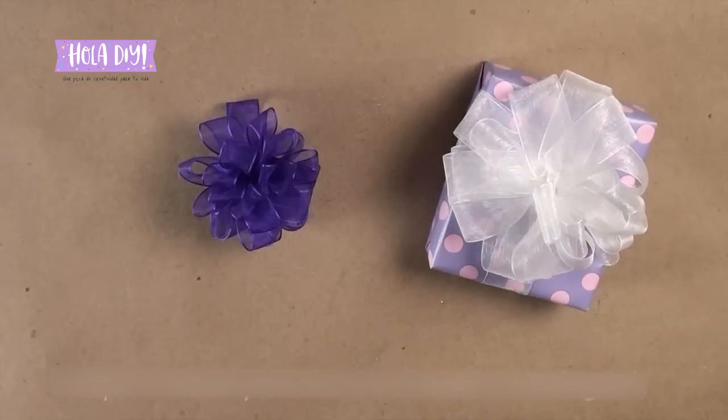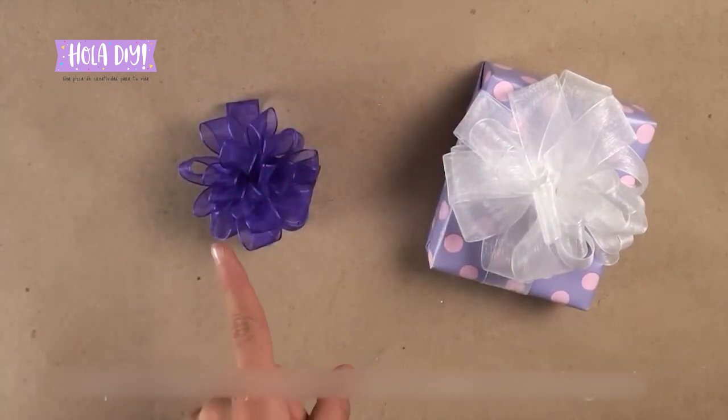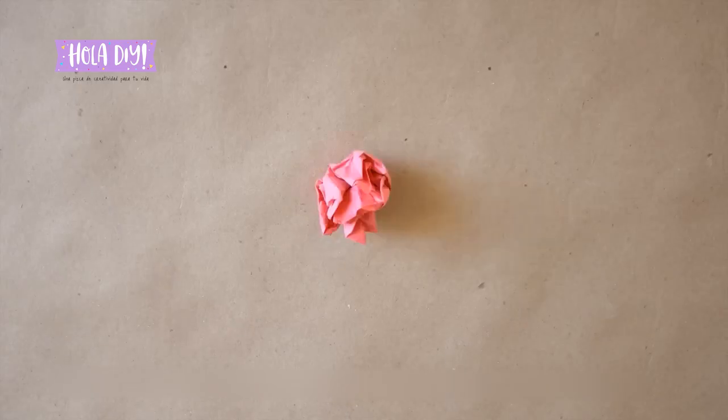Remember, the success of this bow depends on how many times you wrap the ribbon at the beginning of the process. This is how the bow should look, and this is how it will turn out if you don't wrap it enough times. I'm sure your bow will turn out like these. Amazing! All done. We finished.